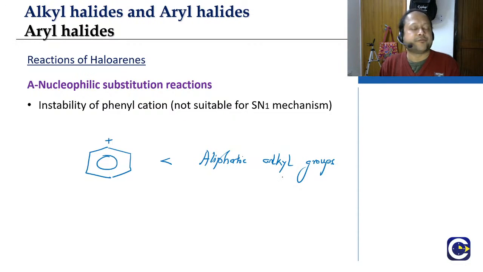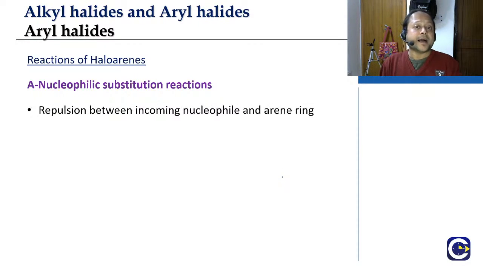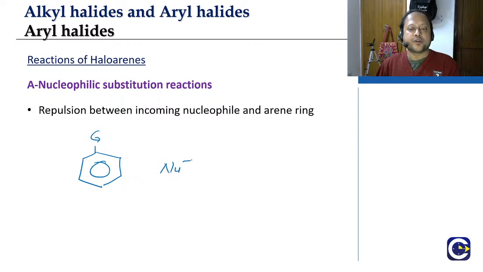Got it? So therefore it is not conducive in the mechanism also to go through phenyl carbocations. As we discussed, both have got high electron density, right? If you talk about a benzene ring, whichever group it has got doesn't matter, and then you have got a nucleophile, simply they don't gel well with each other, so there will be kind of repulsion among them, right, because of similar charges, right? Okay, fine.